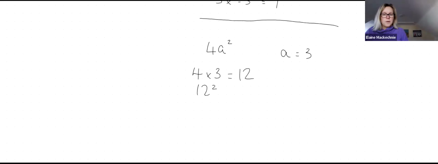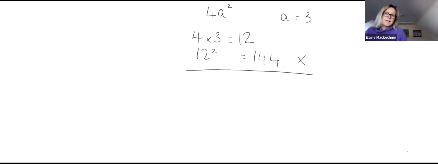And that is wrong, because what they should have done is apply the order of operations. Write that again, 4a squared when a equals 3. What they'd actually need to do first of all is the squaring. If you are familiar with the order of operations, then you will know that we do any powers first, and then we would do the multiplying. If you're not sure what I'm on about, then you might want to have a quick look at BIDMAS on Maths Genie. That is also coming up a little bit in grade in session 3. But if you want to get ahead again, have a quick look at that.